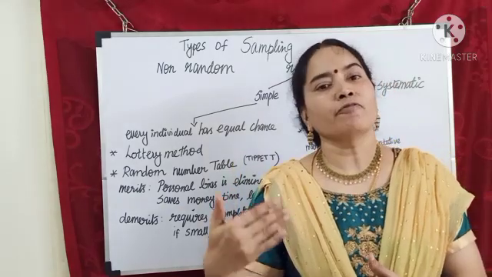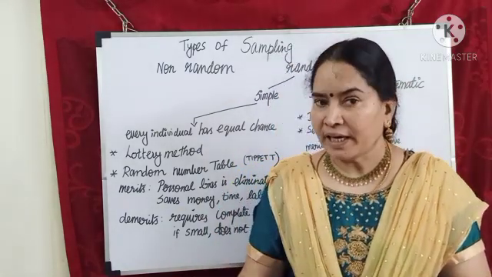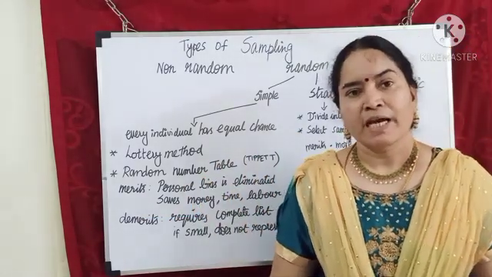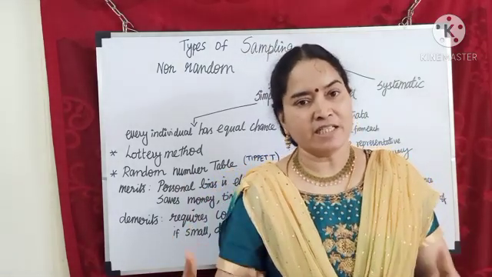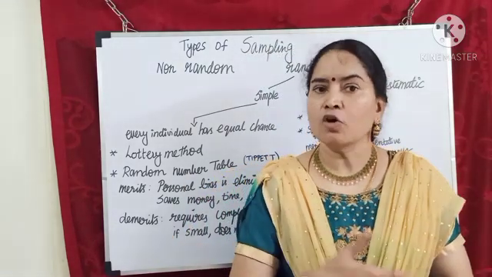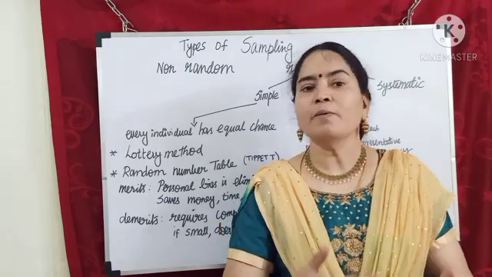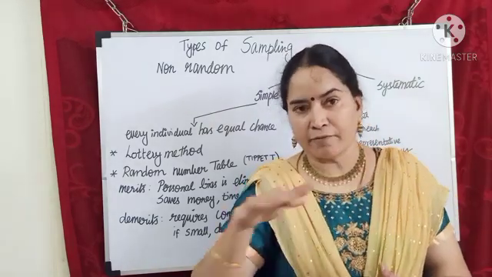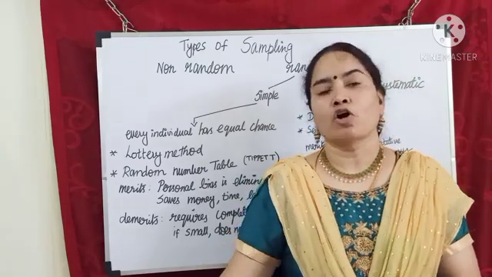The tables of random numbers are designed by many people. We are following Tippett's random number table. In this table, 0 to 9 are the only digits we have in maths. So 0 to 9 are mixed and matched. This will be repeated an equal number of times in every row, in every column, and in every diagonal also.